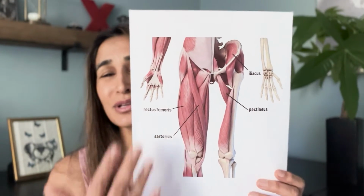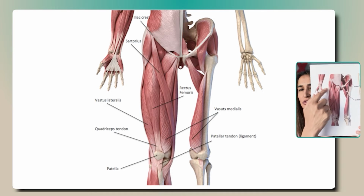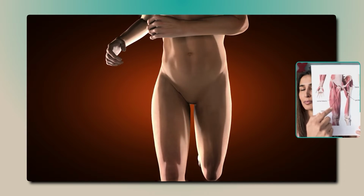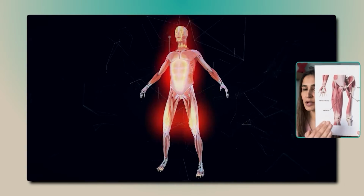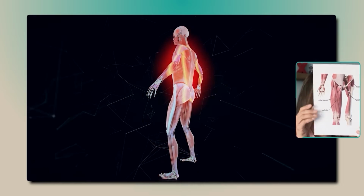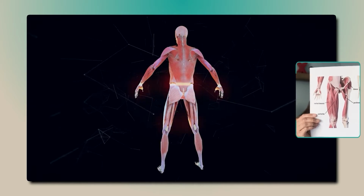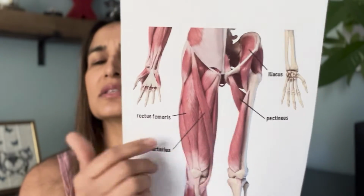So if we look at the other muscles around the hip and the pelvis, you can see here, this is the front of the body, the abdomen, this is the pelvis, there's the hip. You can't actually see the hip bone, but it's basically in through here. There are a lot of muscles that attach up into the hip, through the hip and up into the pelvis. Now this is just the superficial muscles like your quads and your sartorius and your inner adductors.